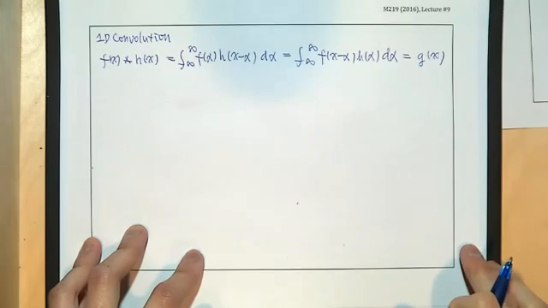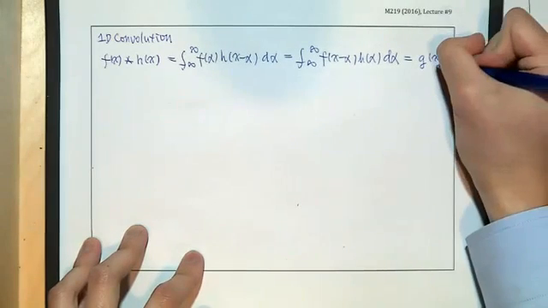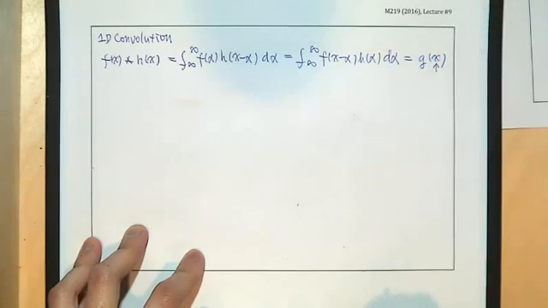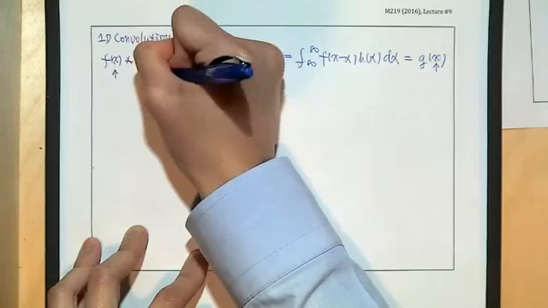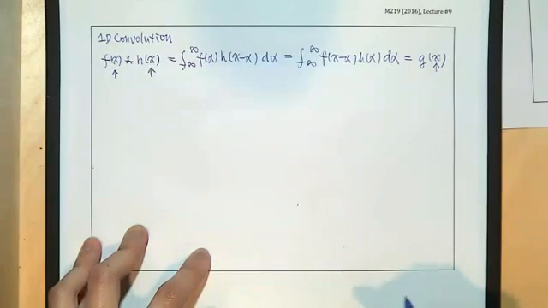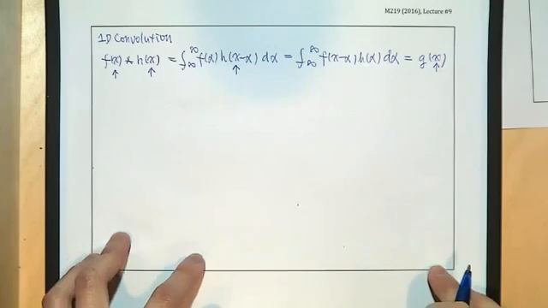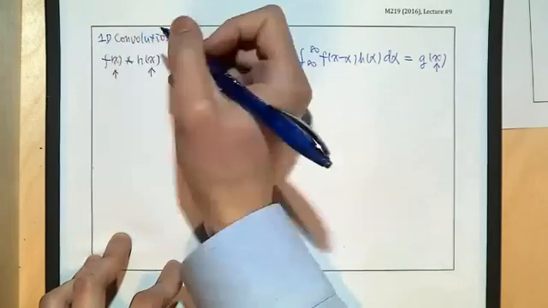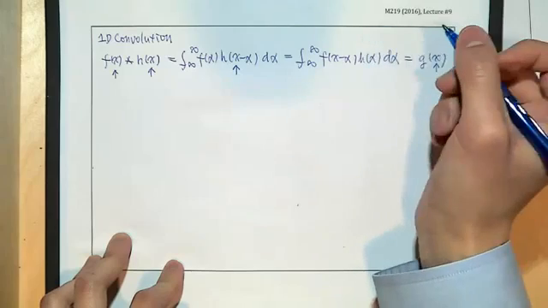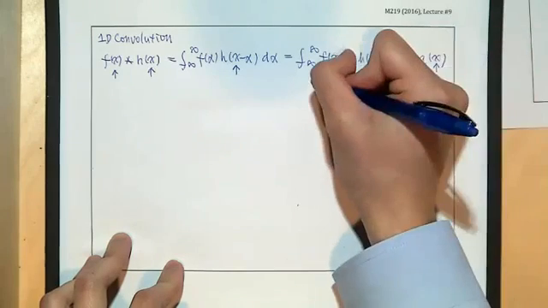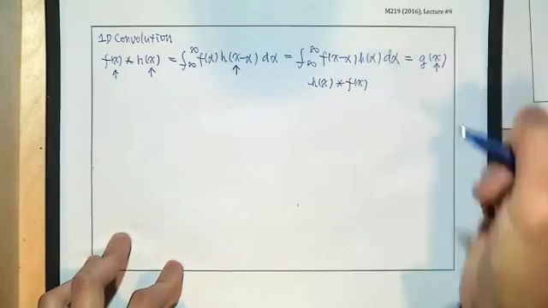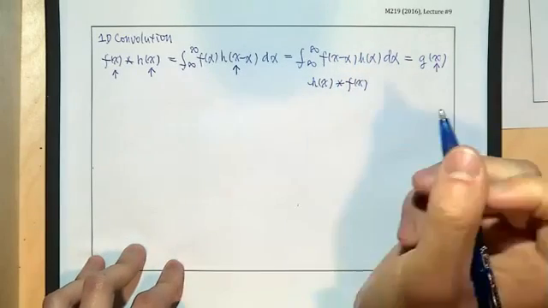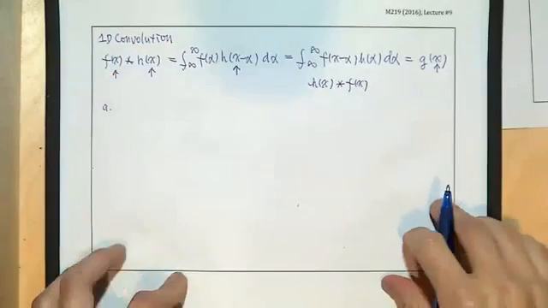You can see that in the output, the variable we're looking at is x, which corresponds to, of course, f of x and h of x. But in the integral, x is actually this variable that we're manipulating. And of course, you can see that since the integral can be exchanged, you can also write this as h of x convolved with f of x. So let me go through a simple example of convolving two rectangles.